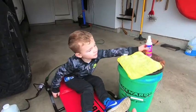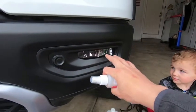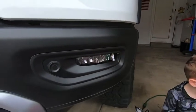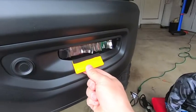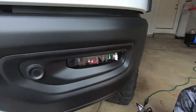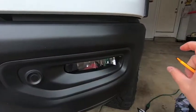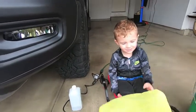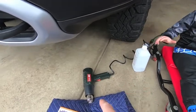Now I'm going to spray everything with Rapid Tac — just one or two quick sprays. You just need enough so you can move the film around on the fog light; you don't need to saturate it. It's just there to give everything a lubricated surface to slide around. Then I take my squeegee, start from the middle of the light, and push the fluid up and down. You've got a lot of room to go down, so try that first to push out a lot of the liquid. One spray moved quickly across the fog light should give you plenty to work with.